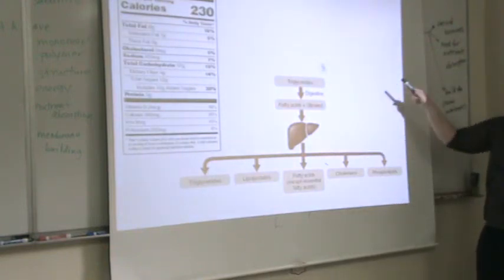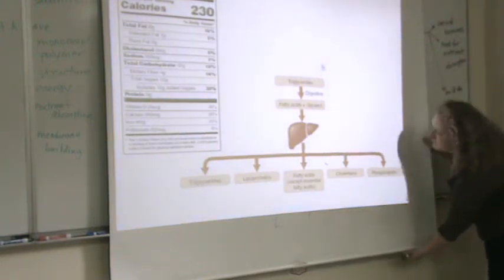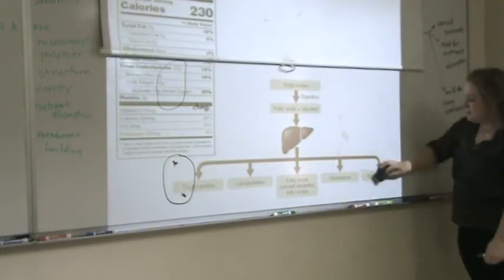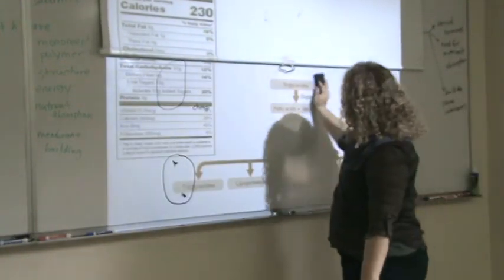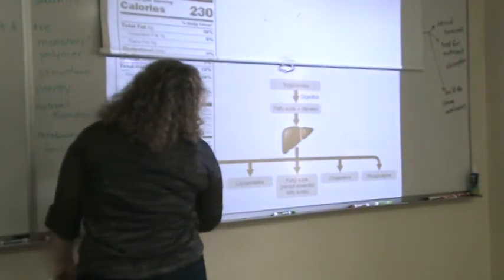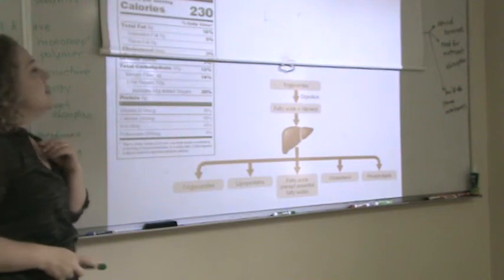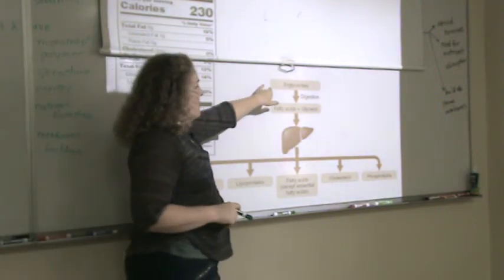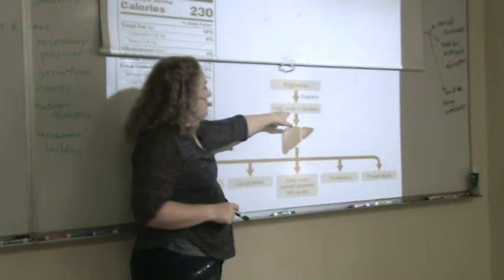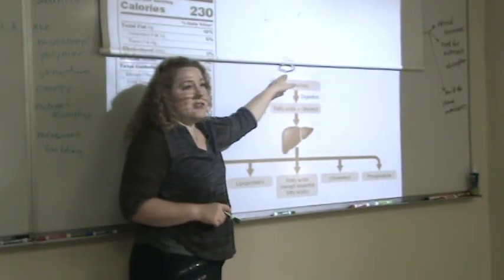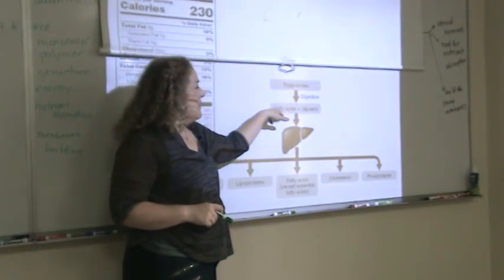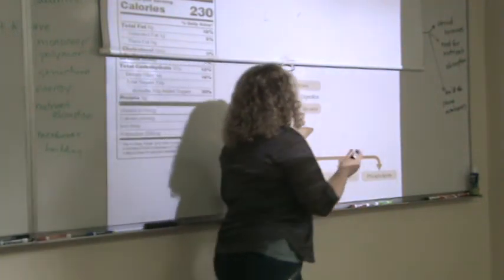This picture from your book is slightly boring, but it's saying, what do we do with fats in our body? The major form that we digest are the triglycerides, which is glycerol and fatty acids linked together. The first step to digest them is just to break them off. Break off the fatty acids, break off the glycerol.